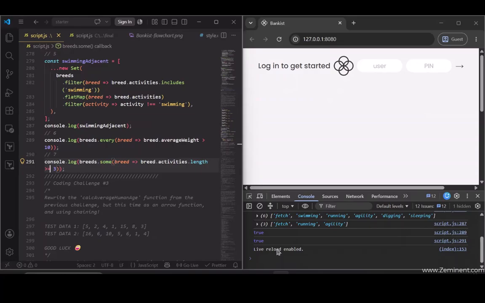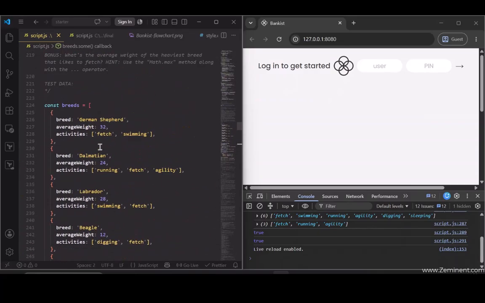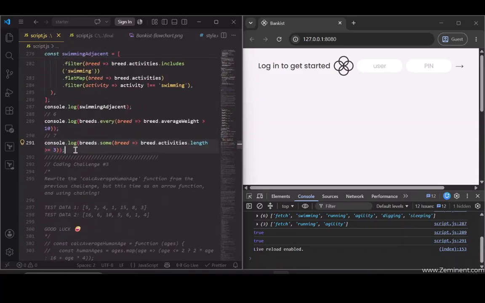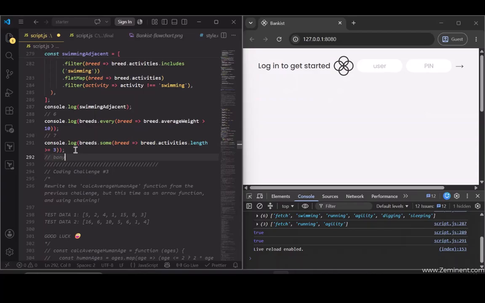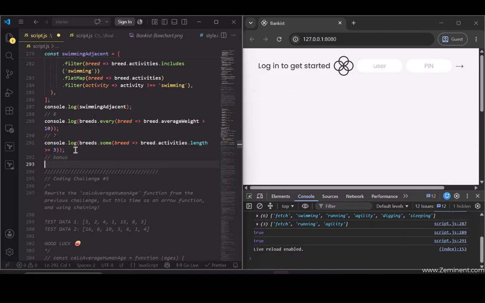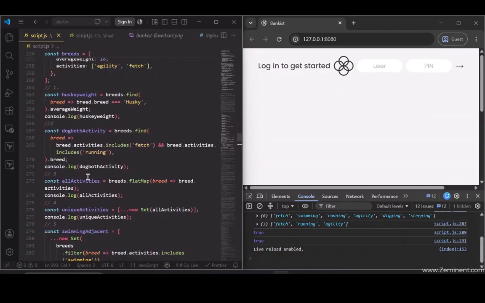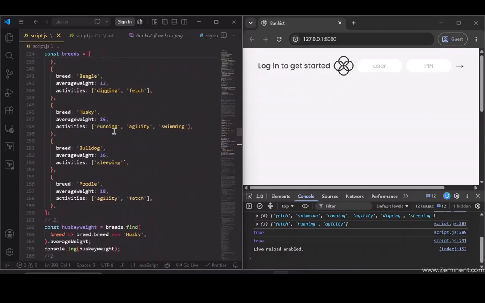And we still have the bonus question to answer, so we'll just do the bonus right now. This bonus task is to find out the average weight of the heaviest breeds that like to fetch.